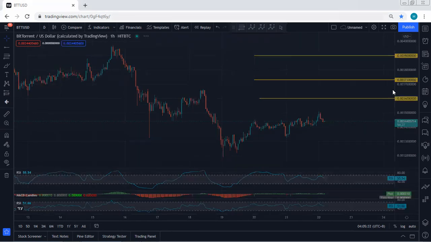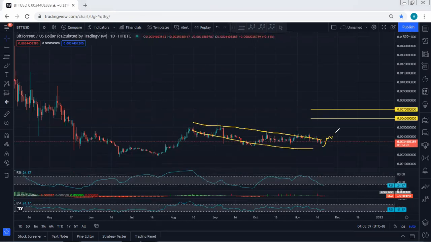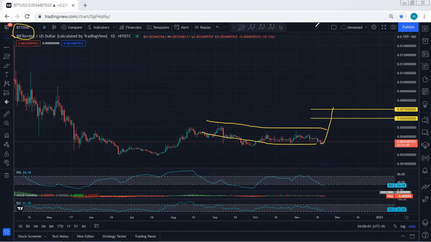And if I move to a higher time frame, if we move to the daily chart, as we can see, the move is really corrective. That means if we get any reversal, any opportunity for buy, we will take it. And based on daily, the targets we're looking for are 0.006, followed by 0.007. But whenever we have this kind of correction, especially for this coin, it can be followed by a sharp move. That means we will expect to see the breakout of this one as a sharp move. That's why if you get any opportunity based on the lower time frame, we will take it.